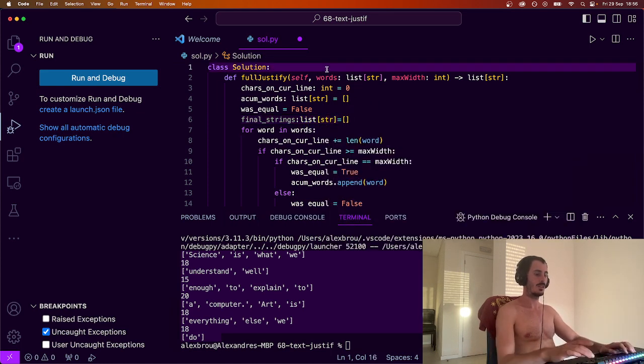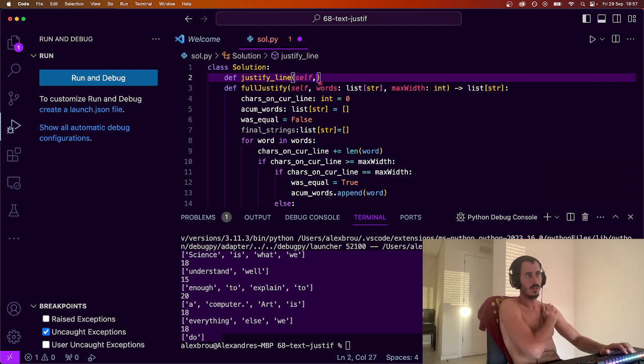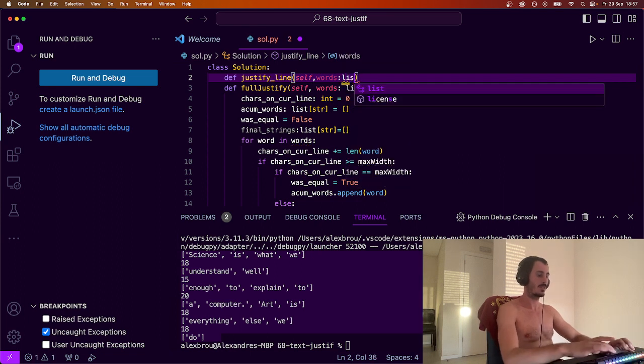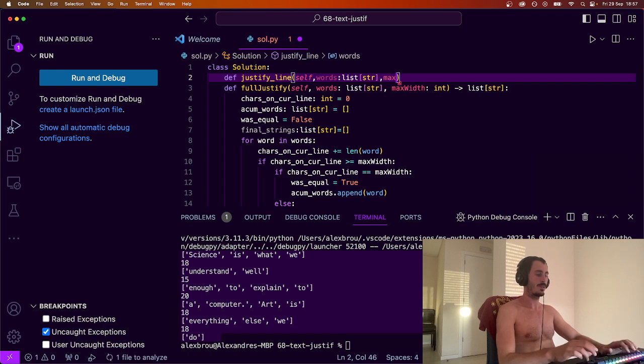But I'm going to create another function called justify line, and it's going to take self and words as well, which is a list of strings, and also max width.